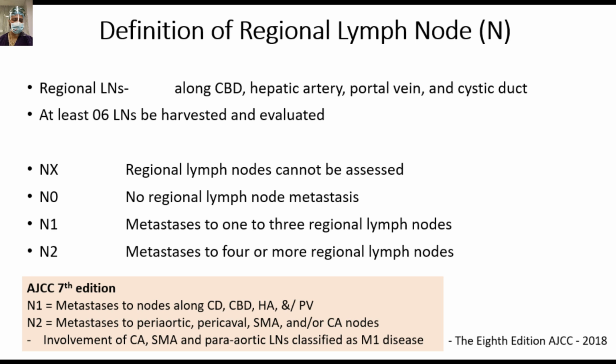because if you find 4 lymph nodes that were pericholedochal only, pathologically it will still be labeled as N2. But for the time being, just remember that based upon the 8th edition, 1 to 3 is N1 and N2 is 4 or more. As per the 7th, N1 was regional and N2 was extra-regional lymph nodes. And if we find some suitable answer, we will update our viewers in due time.